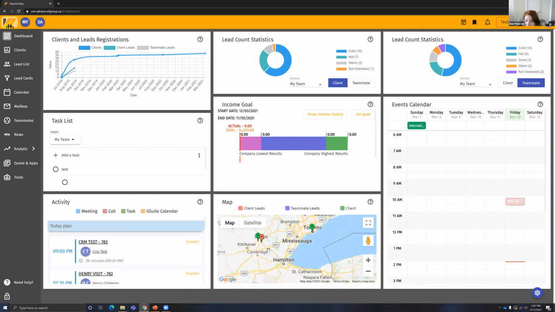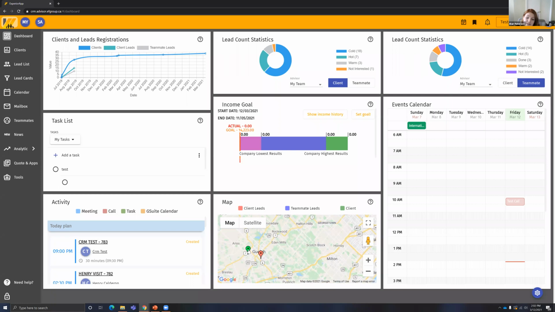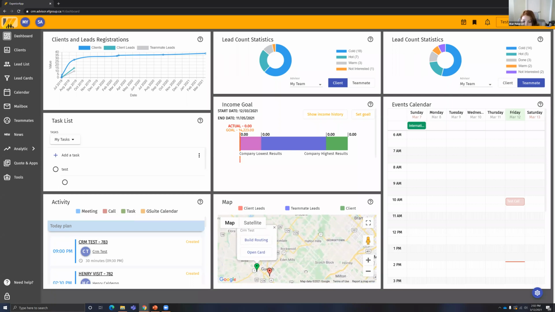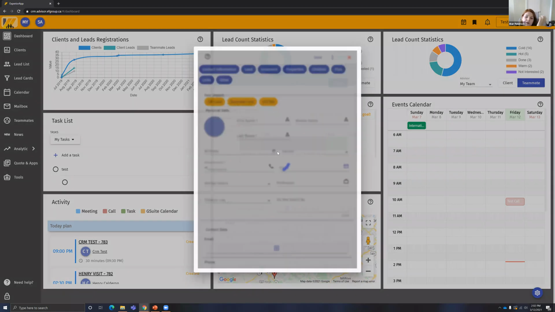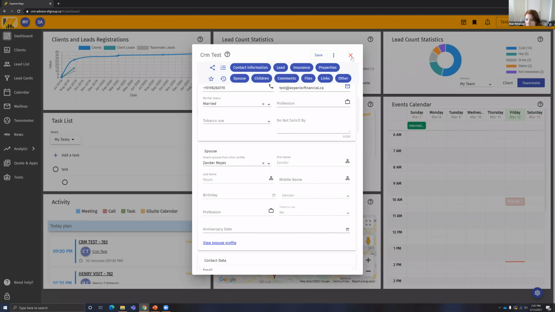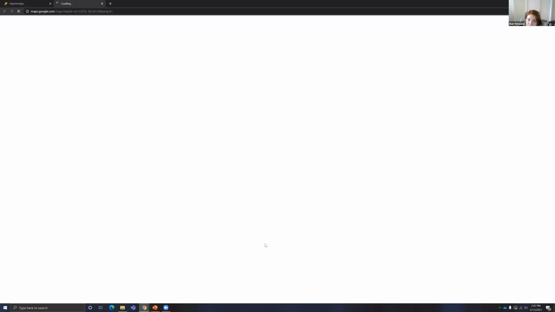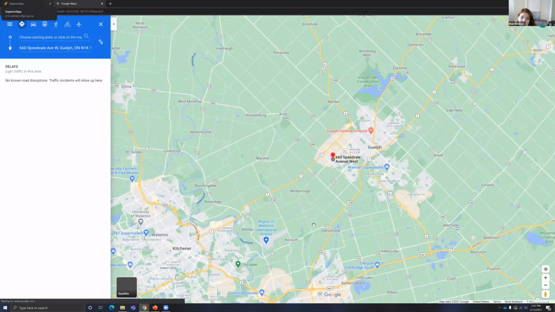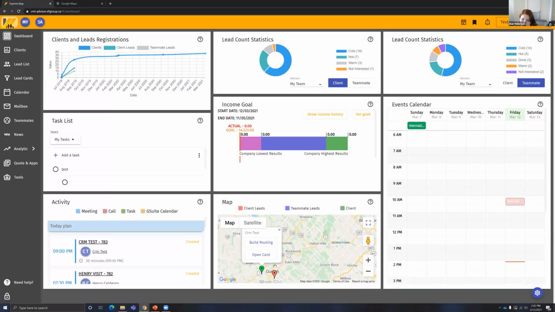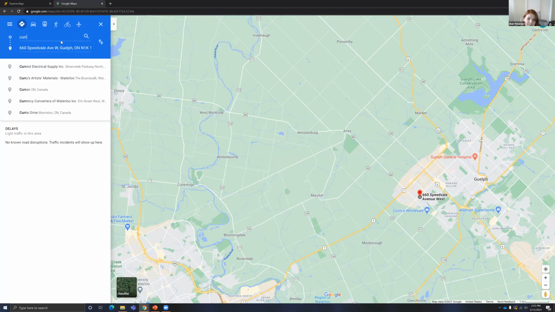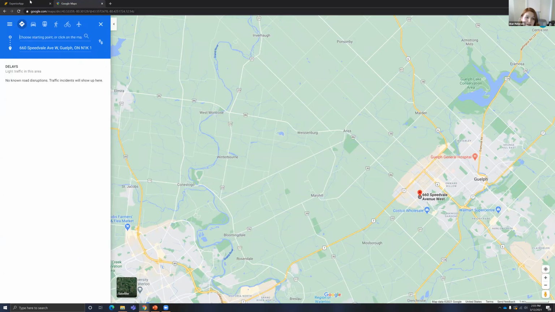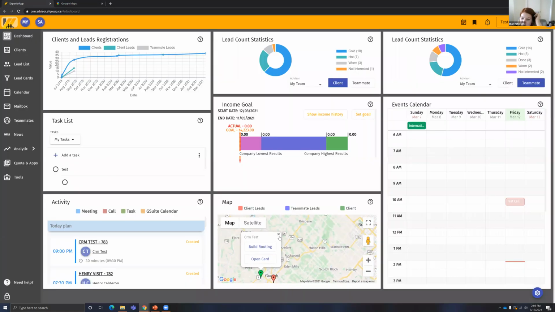So one of the really cool things we have now is a routing system. When you click on a client, you'll see the name of the client, who they are, and you'll be able to open their card from here so you can quickly see their information. But then you can also build a route, which is nice. So if you know you're going somewhere, especially if you've got the widget on your phone and you see the client, you can open up the phone and see where they live. Obviously on your phone, it's going to say current location, but then you can start directions to where they live. So that's really cool.